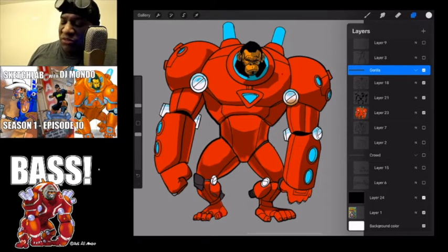Typically, if you're doing chrome, it's going to be kind of blue at the top and kind of ground, whatever color your ground is going to be, near the bottom, because it's reflecting the sky and also reflecting the ground. There's also some goofiness going on here with perspectives. If you look at his left arm here, it looks like the arm is turned towards you, because you've got this bolt that goes through his elbow, where you can see the ellipse that makes up the bolt, but it's flat on the inside bolt here, which should be an ellipse as well. So I might go ahead and clean that up, but who knows?